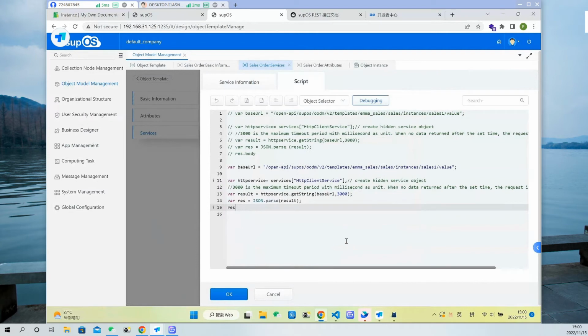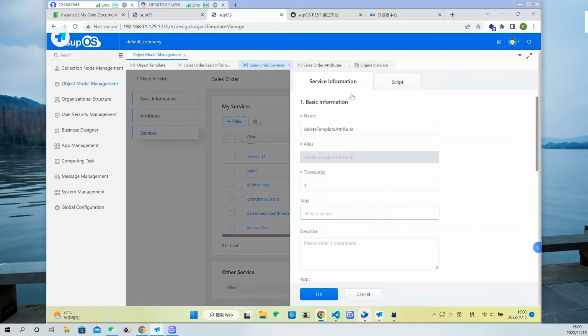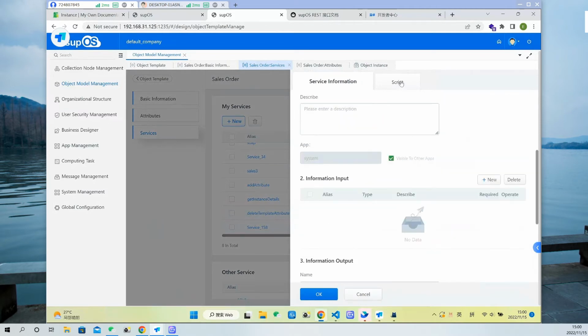Okay, so now we have covered a post request and a get request. What we need to do now is to do the rest two, which is delete and put. So delete, also basic information and script here.